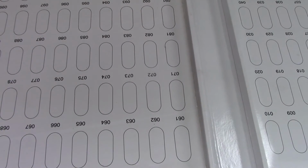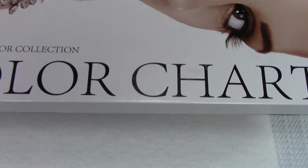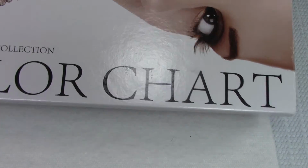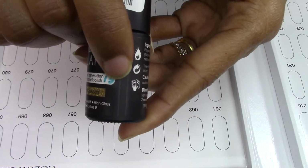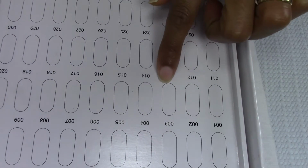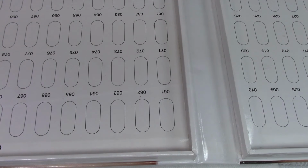Okay, y'all, this chart right here. It's what I was talking about. It's basically a color chart book. And what you do, you just find a way to... what I did, I wrote the number on the bottle right here. Like this number 13, and I will put that color on the number 13 chart, which would be somewhere around here. And that's how I'm going to store my glitter polishes in these.